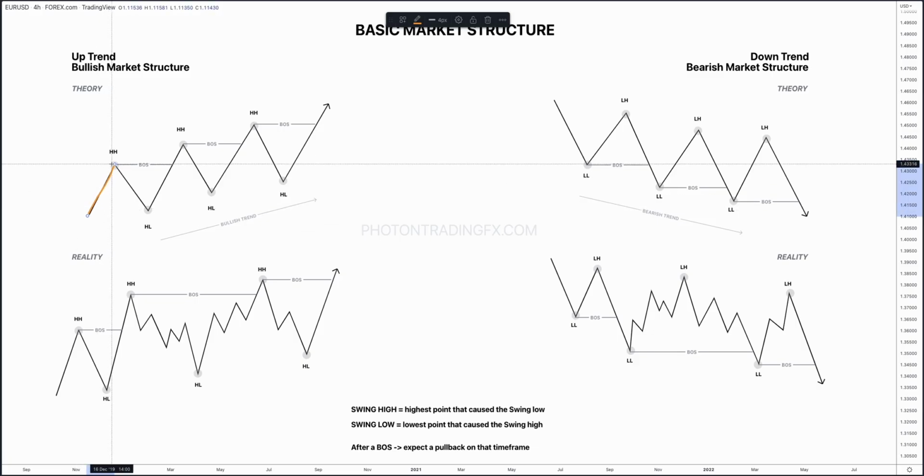So we get a higher high, price then pulls back, okay? And then it starts to move to the upside again. So obviously as we break past that high there, we now have a higher high, which is why we have this annotated here, okay? Now, BOS simply stands for break of structure, okay? And that's what I said. What is structure? Structure is simply just the highs and lows in a market.